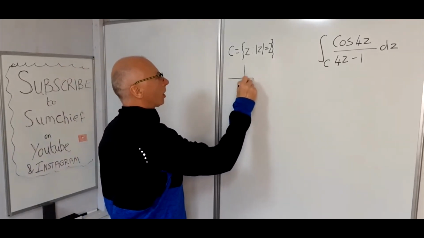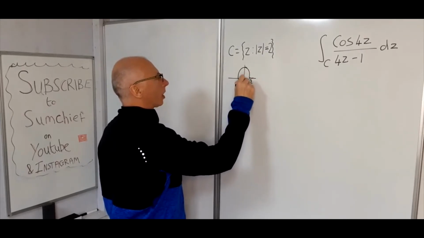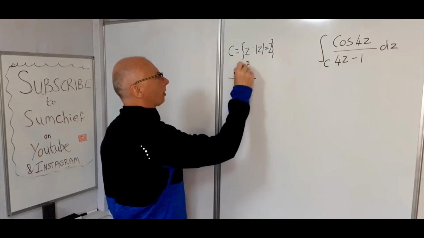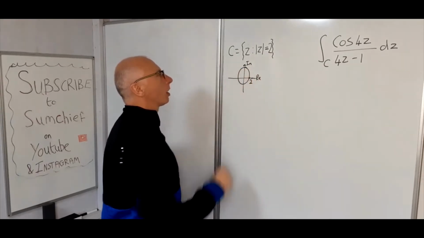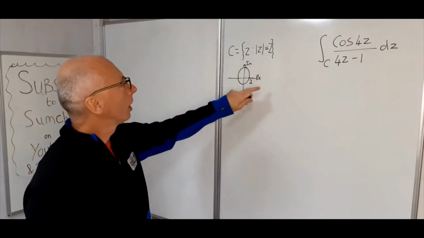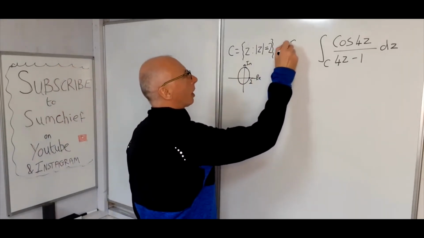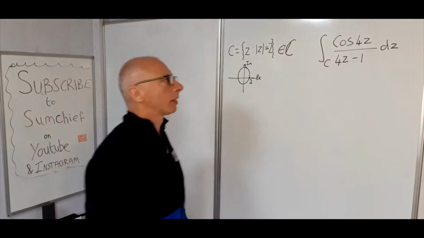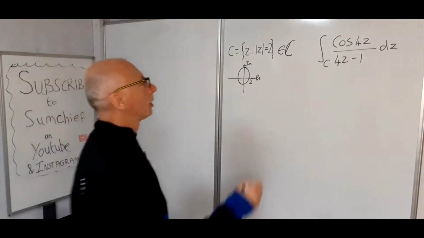So the contour C is |z| = 2. So that will be 2. That's our contour there, imaginary and real. So it includes the boundary, which is 2. So this is a simple closed contour, which is good. And this simple closed contour is defined inside the region of the complex plane. So it's in all the complex plane. So basically this is all set now for Cauchy's integral formula.